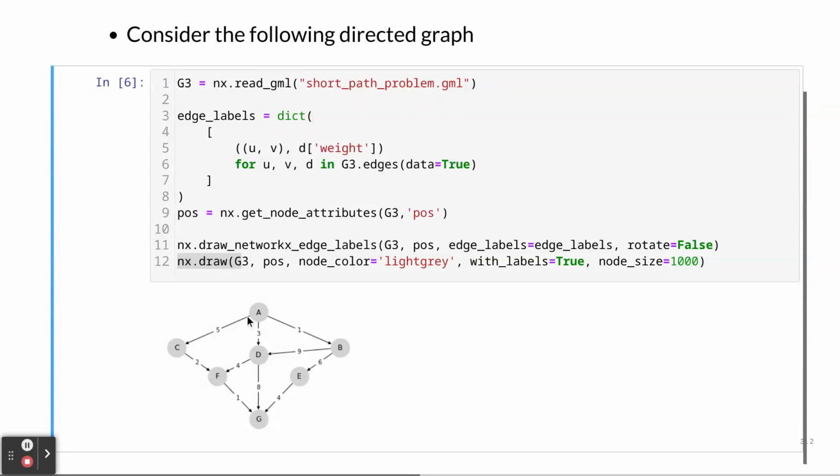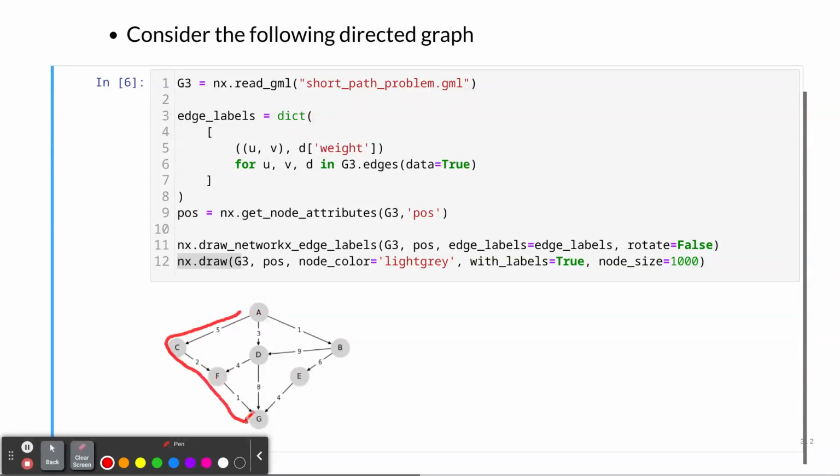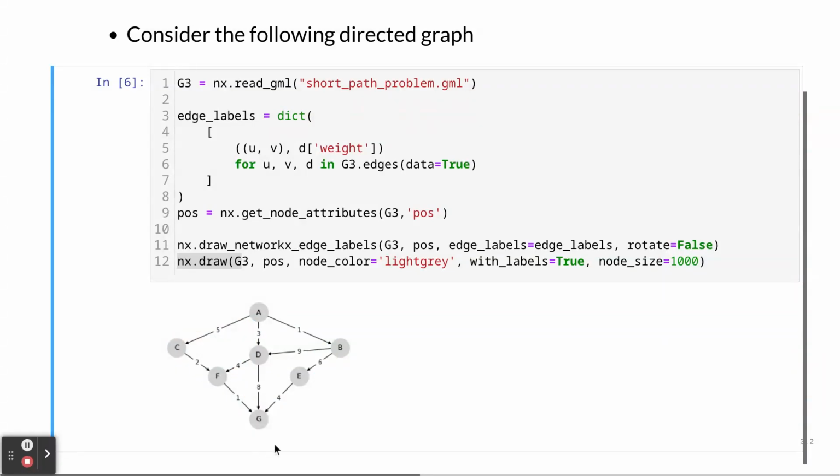The other shortest path in terms of cost was a 3 to get to D, then 7 to get to F, and finally 8 to get to G. So for either of these paths, whether we go around the outside, or down to D and then F and then G, even though there are 3 edges, the total weight is only 8. And these are the shortest paths in terms of weight.